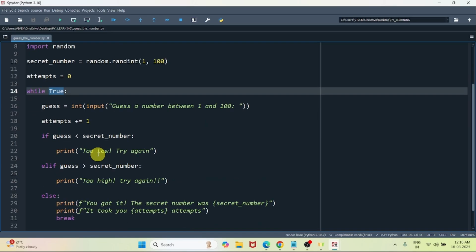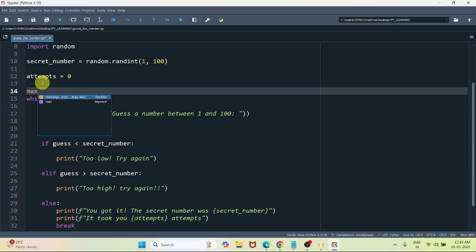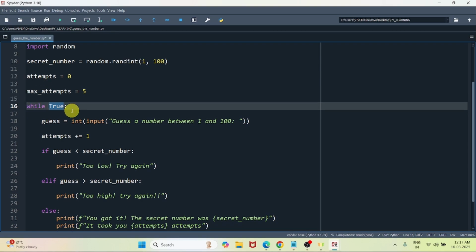For that, I'll create one more variable, max attempt, equal to 5. If attempt is less than max attempt. So now I'll just get 5 attempts. I'll save it and execute.